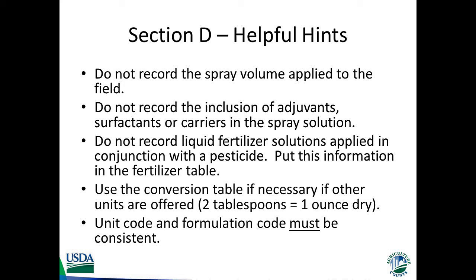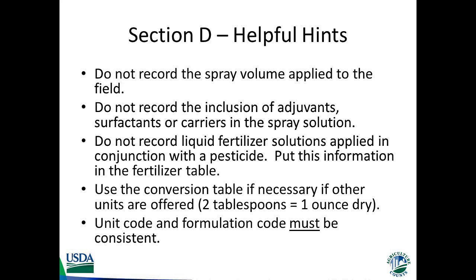First, do not record the spray volume applied to the entire field. Many of the chemicals and pesticides applied are heavily concentrated and are diluted with 100 gallons of water before being sprayed onto the field. If you were to record that you were spraying 100 gallons of a chemical onto a field per acre, that might look like you were scorching the field.